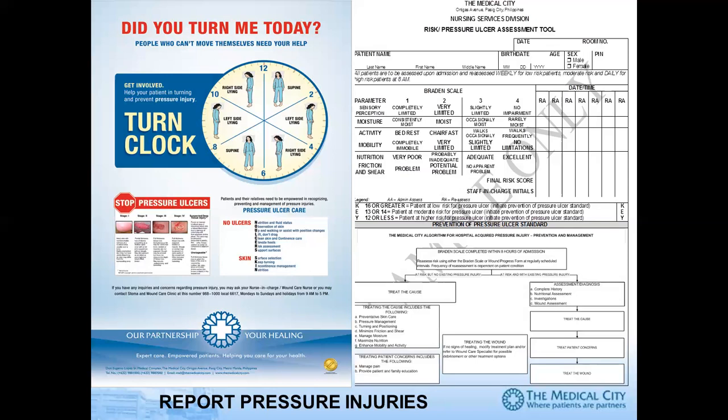Now, the National Pressure Advisory Assessment Tool also has different categories and stages, wherein it says mild, moderate, or severe stage for patients who are at high risk. It is also a good tool, no. The one that we use is the Braden scale. It is a very good tool for this type of assessment.